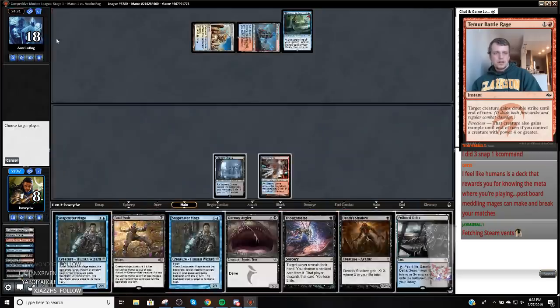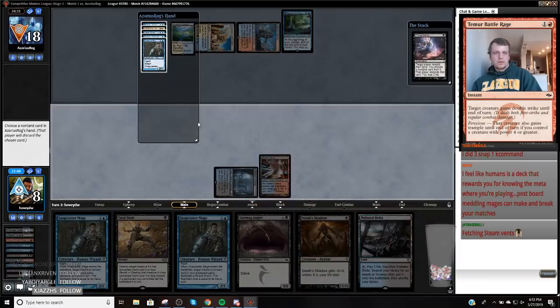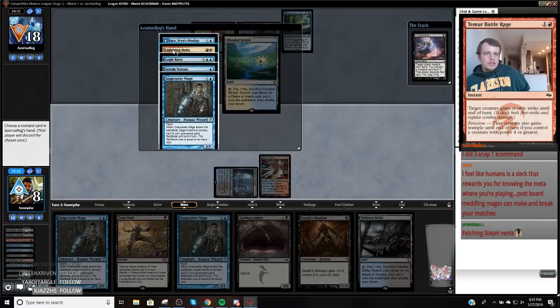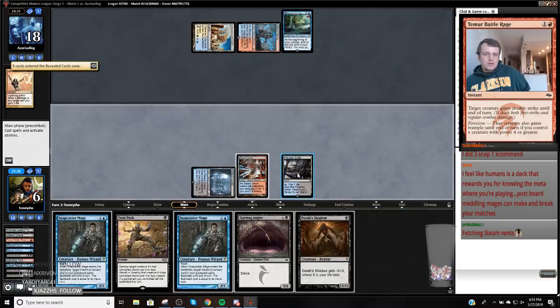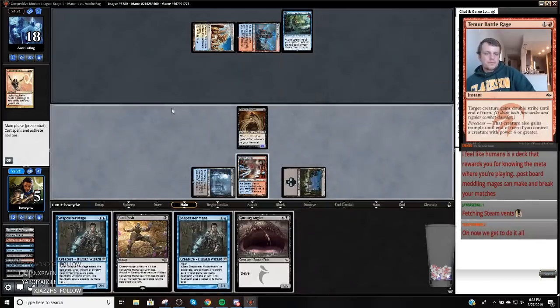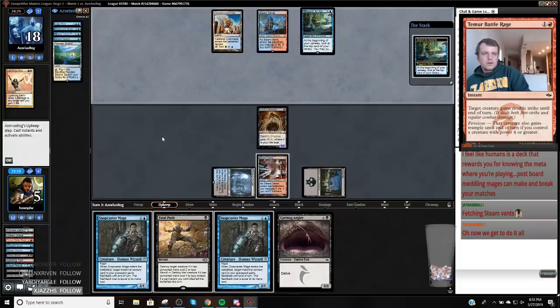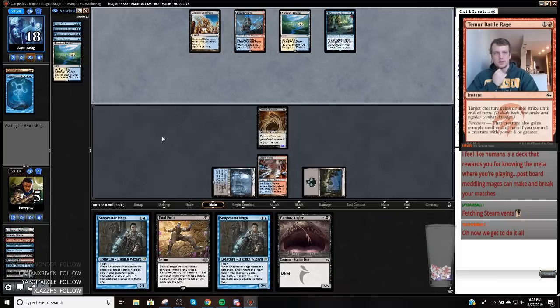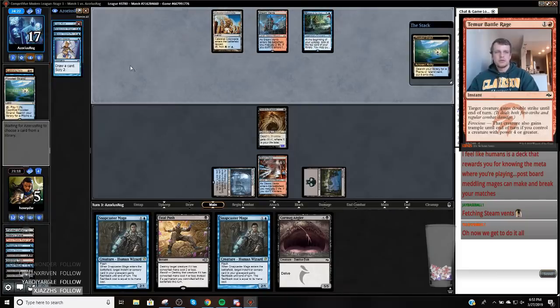Okay. Let's take a look here. So I think I'm just going to take this Lightning Helix, fetch a basic and play Death Shadow. Fetching the Steam Vent sucked. All right, did you find a way to kill my shadow? Or are you just Serum Visioning?